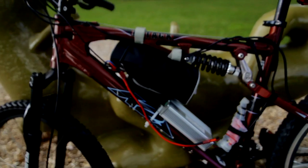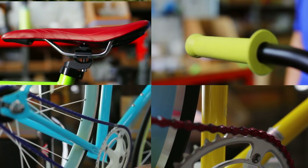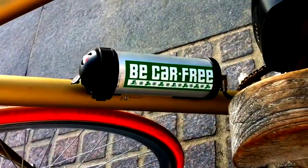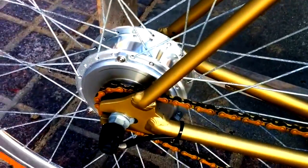We have different conversion kits to fit your needs and speed — just consult the rewards section on the side to see which option is right for you. And if you don't already own a bike, this is your lucky day, because we're going to allow you to customize your own fixie. Want to change the seat, the frame, the colors of the wheels, rims, and chains? No problem — you'll be able to do it. Mix and match the colors you want and we'll ship that bike to your door with the electric conversion kit slapped on.